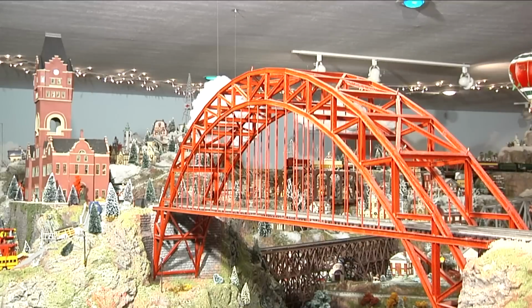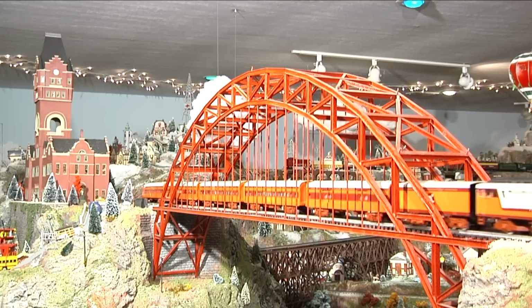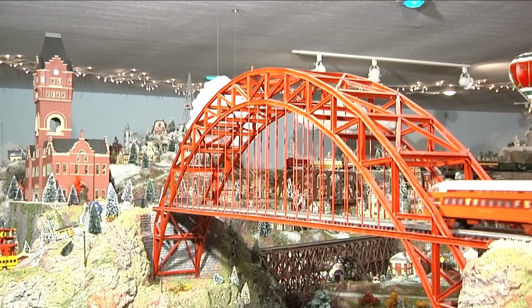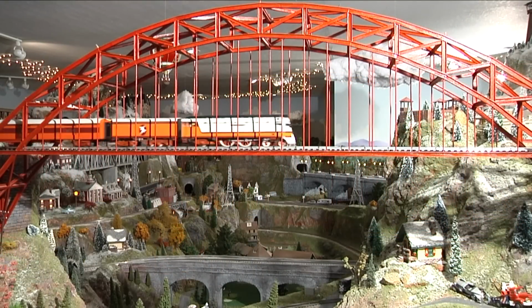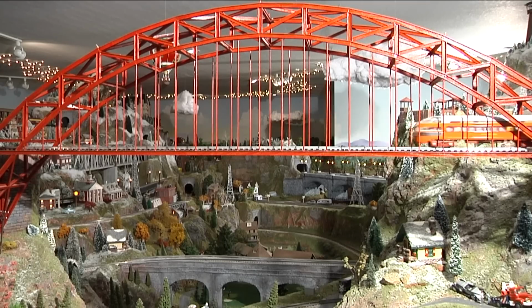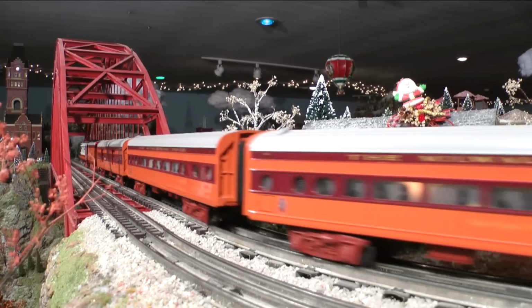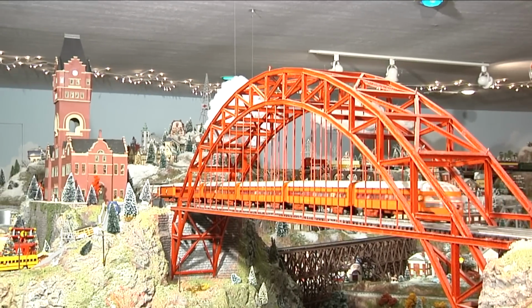Over on the other side of Brasstown Bald, there's a high suspension bridge heading into Blairsville. This beautiful bridge is another of Don Moore's creations. He had a very unique approach to the design of this bridge. That bridge was designed so we could stand there and you could see through it. It was designed more for the view than for the shape of the bridge. It doesn't obstruct the view of the valley, but it's massive enough to travel that distance of span.